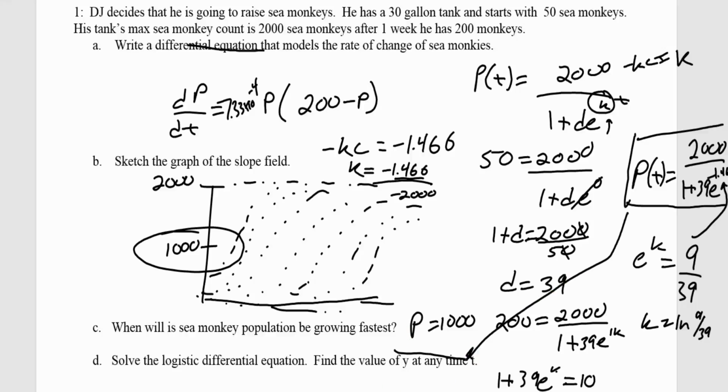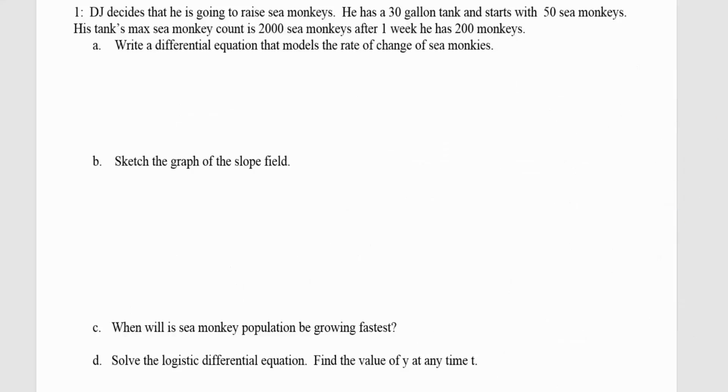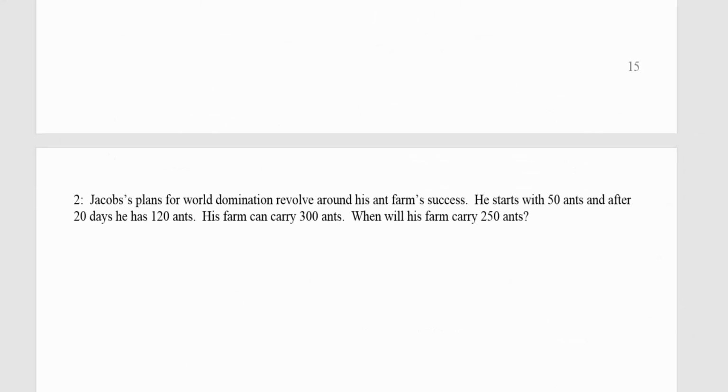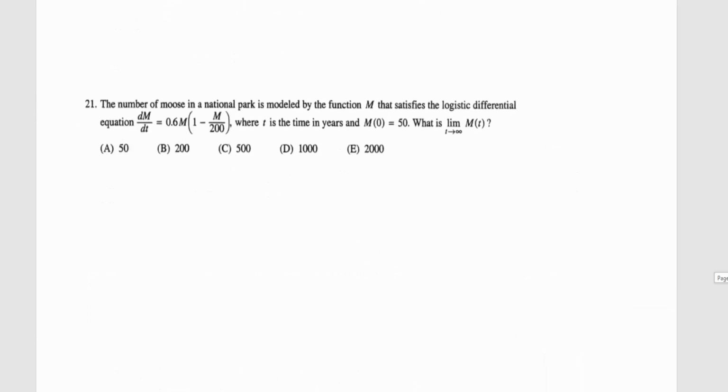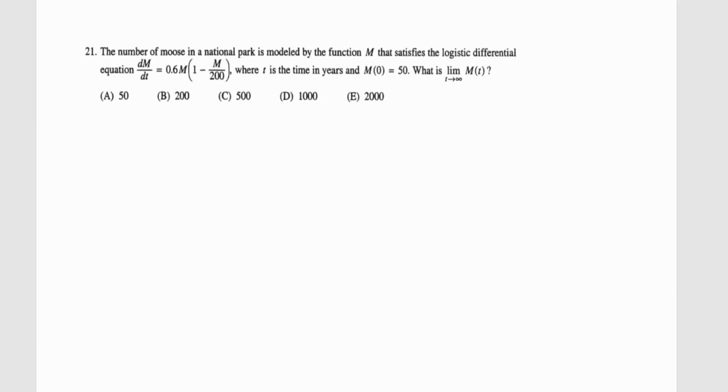It's always growing fastest at 1,000. Now, if you want to figure out when, the time, we can take our equation now and set it equal to 1,000, and then we can solve for t. And you guys are usually pretty good at rearranging that equation. All right. So I'm going to jump down to the moose problem here. So skip one page, skip a problem. You can do that one on your own.